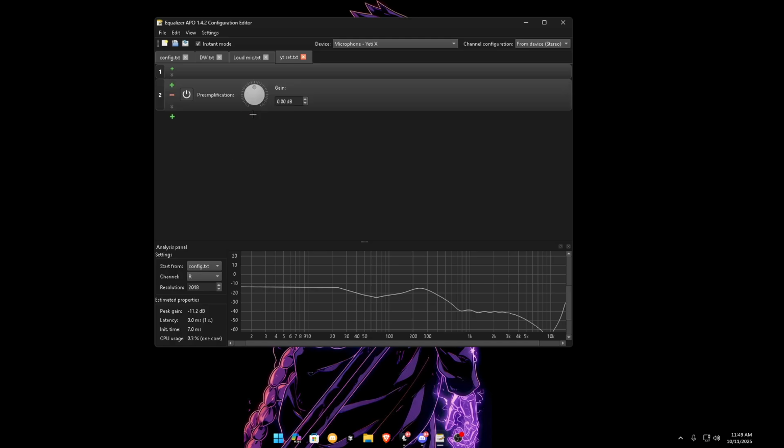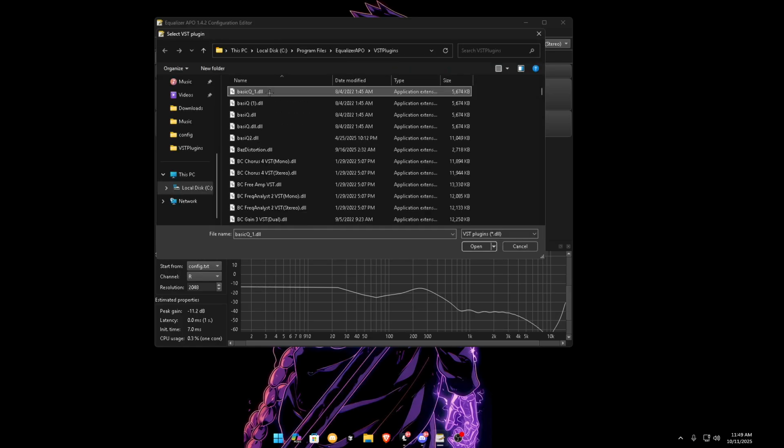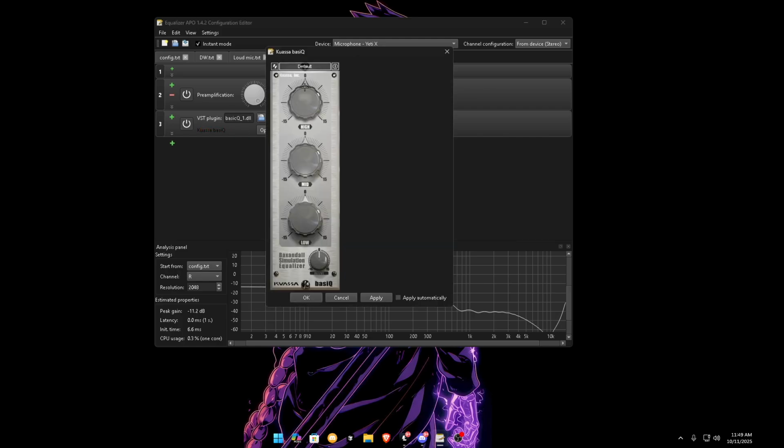Let's get started. We're gonna get a preamp here, put out 20, get a plug-in, get a basic Q. Is it? I think it's this one. All right, basic Q. Put this on guitar phase. Put that there. That should be good there. Or we can move this to the right a little. Move this over here, right to the right, and that's it. Good. And click apply automatically.